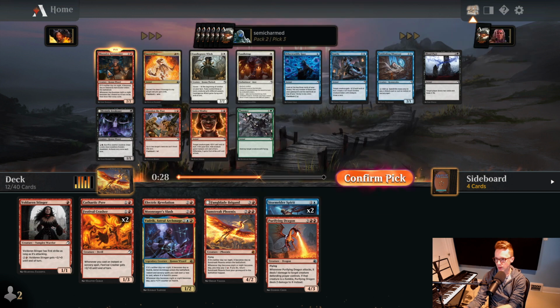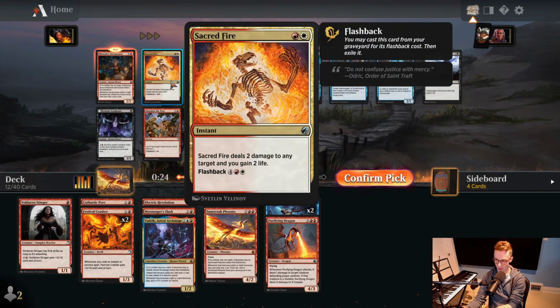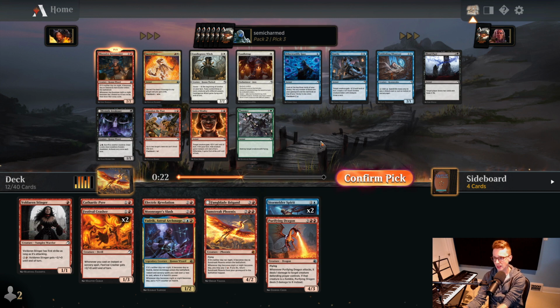Here we'll take the Astronomer. Again, we don't know that we're blue-red. We know that we're red something. A card like Sacred Fire is not the worst. So maybe if this wheels, we pick it up and move into red-white. We just want to keep our options open here, I think, as much as possible. I don't have a ton of experience drafting red either. I will say that because I've been avoiding it so heavily.